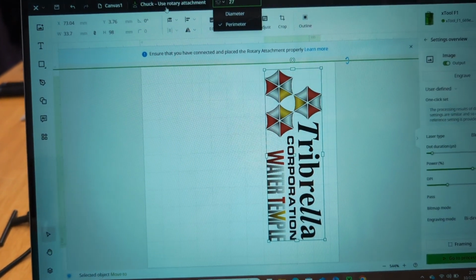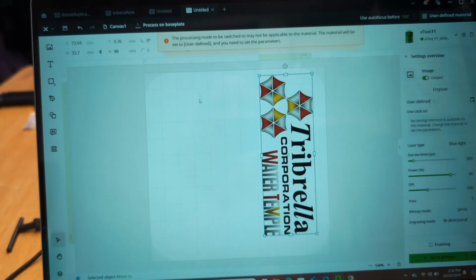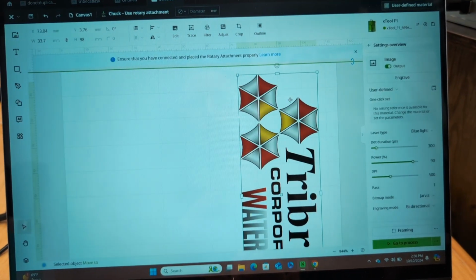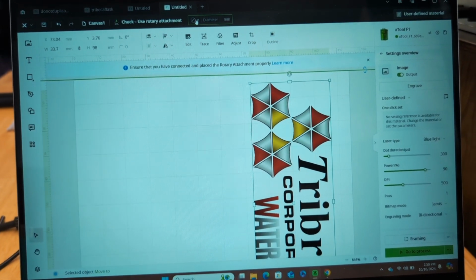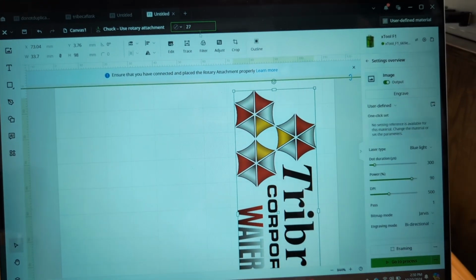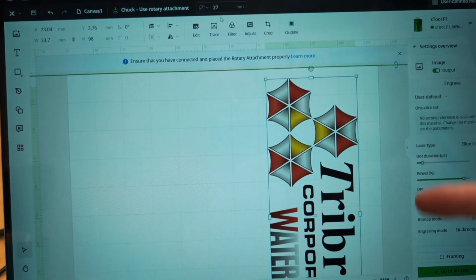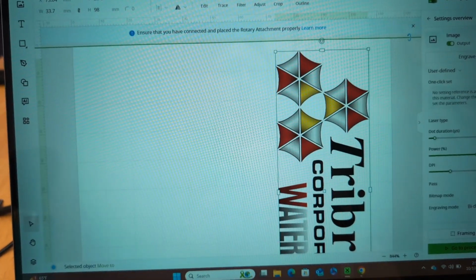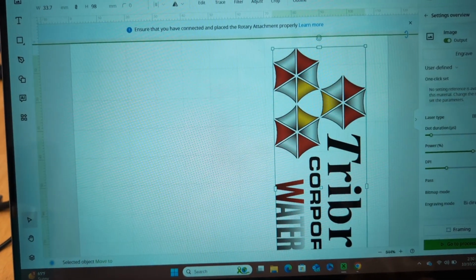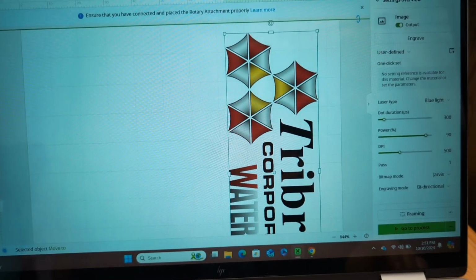Now it is important right up here, click there, because it was initially on process on base plate, and you need to have that on your accessory, and then we're using the chuck rotary. And I've got to put my diameter back in, which was 27. Okay. And then this little arrow here tells you the direction it's rotating in. So that's the top of the cup, and it's going to rotate that way if I did this right. So I had to flip my thing this way. So many things, so confusing.